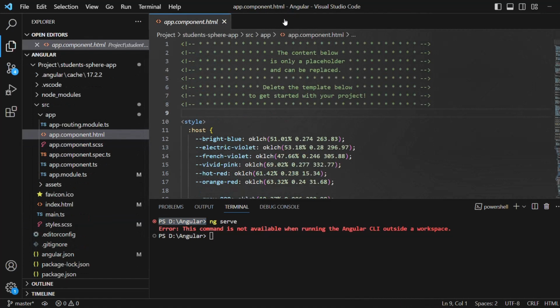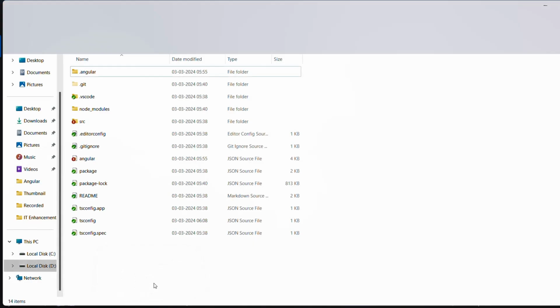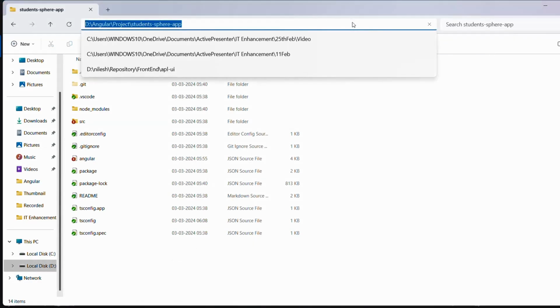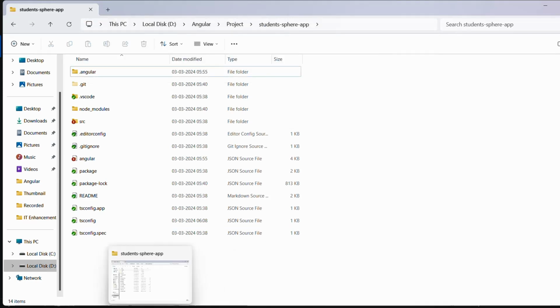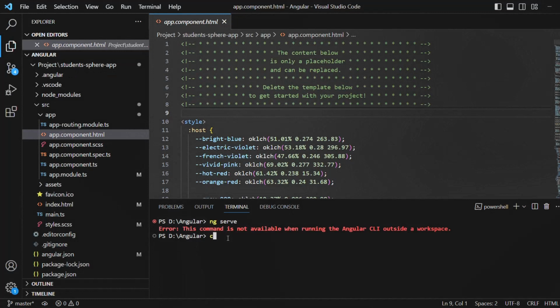So we have two ways. Let me show you the first. We can directly go here and copy this. By clicking here you can copy it, just Control C, and then go in here and type cd, space, and then paste with Control V, and then press enter. Once you press enter, you will get this path. So this is one way you can set the path.